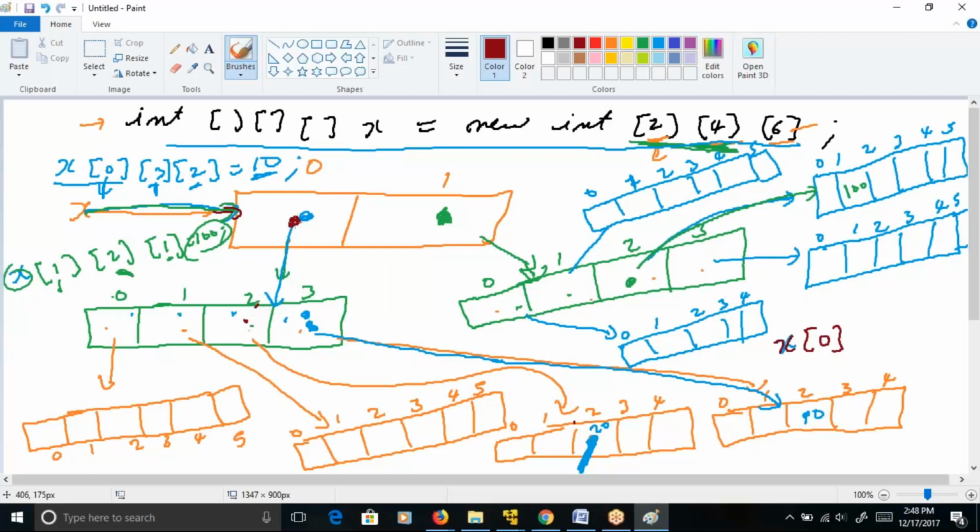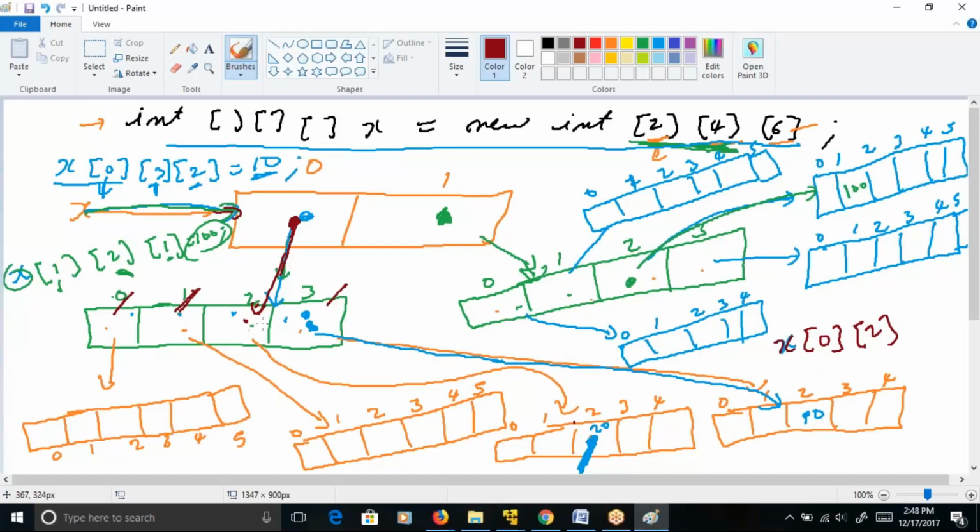Go to the 0. I don't need to go here. I don't want to access the array object that is pointed by 1, or by 0, or by 3. I am interested in the array object that is pointed by the 2nd field, so I will use 2 in the next dimension.